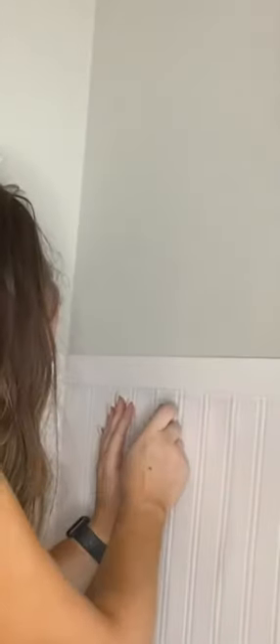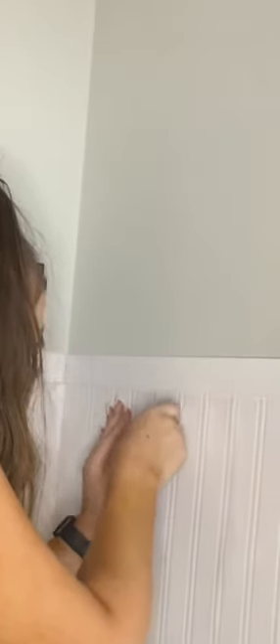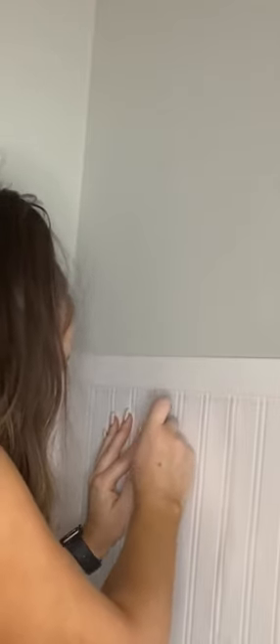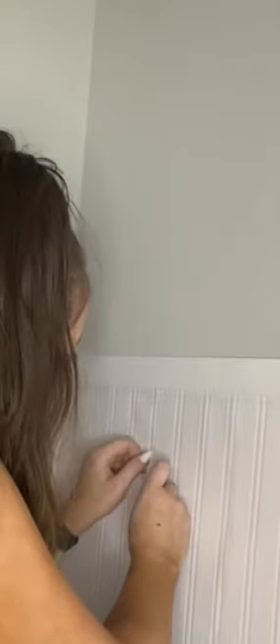It was being a little difficult, so I realized I had to cut further down to get that full air bubble out at the bottom. Then I wanted to lift that part up at the top because there was one part sticking to the wall, and I needed to get under it to put wallpaper adhesive. If I didn't put more adhesive, it was just going to go back to the shape of the air bubble, so I needed to get under there somehow.